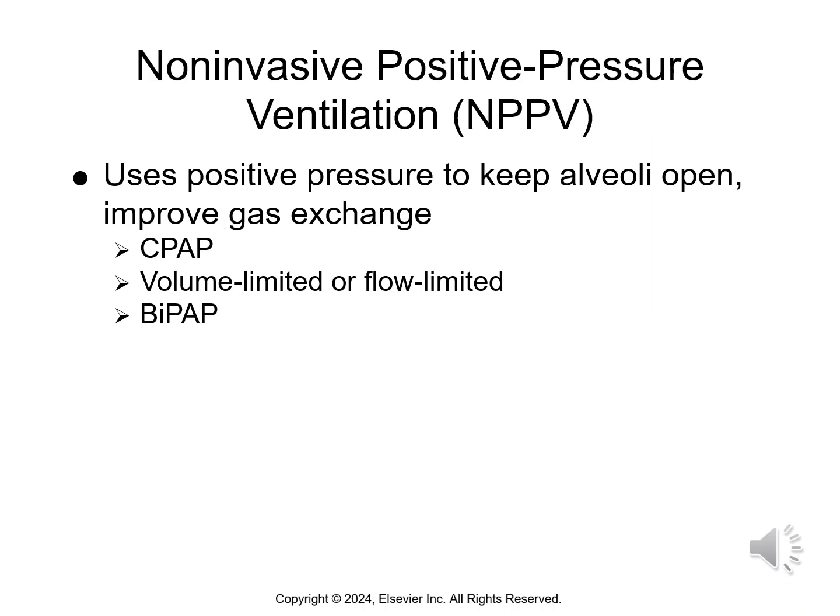Now we're going to talk about the non-invasive positive pressure ventilations, or the NPPV. These use positive pressure to help force those alveoli open, and they can improve gas exchange. So this would be for your patients with COPD. Ways you might see these would be a CPAP, a BiPAP, volume limited, or flow limited devices. They may bring these devices from home, and there are many different types of devices.